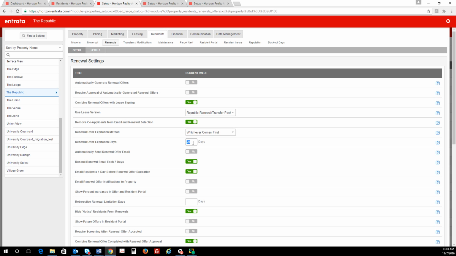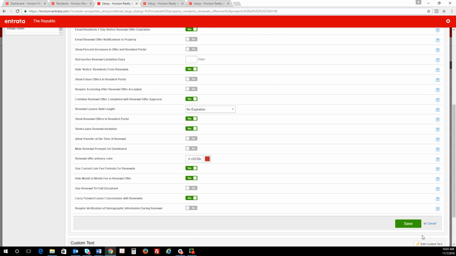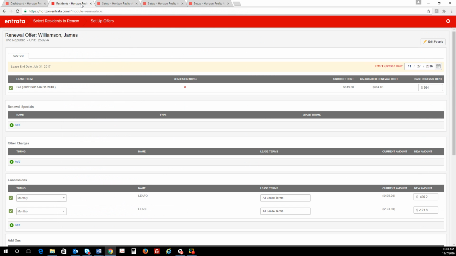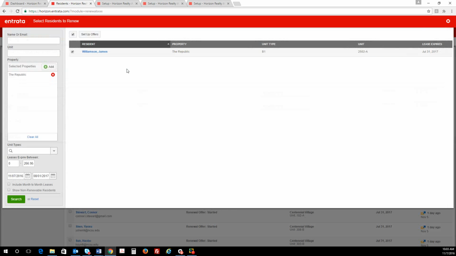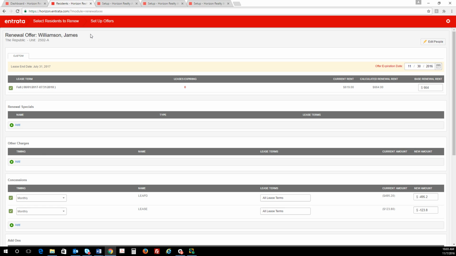So if I want to change that from November 27th to the 30th, I'm going to change that to 23 days. And hit save. And I can exit out, then click on set up offers again. And now if you'll notice, it's updated to 23 days ahead of today's date. So now on 11/30.